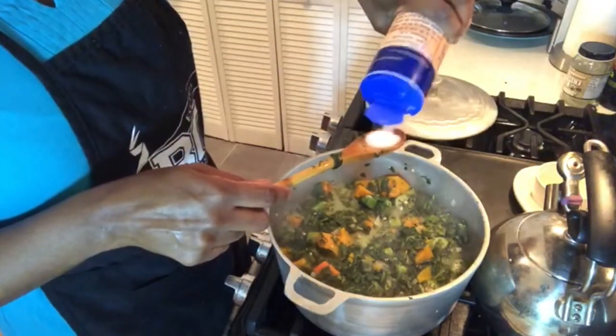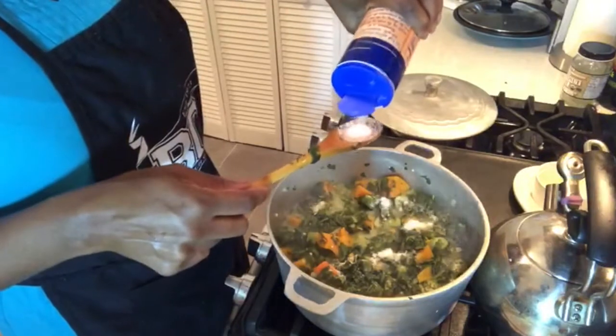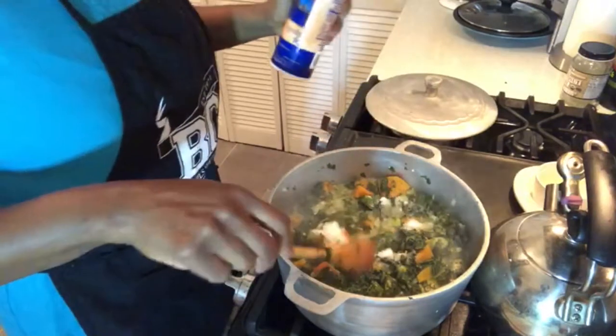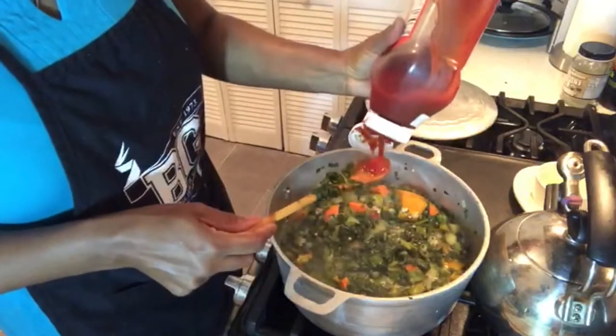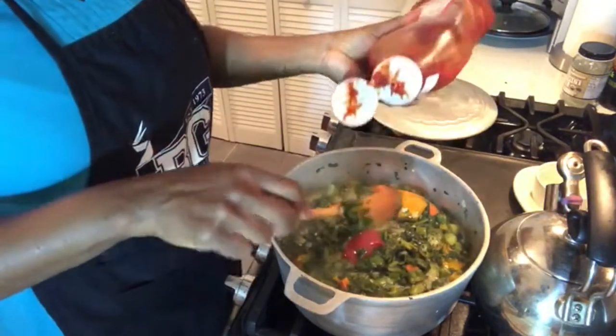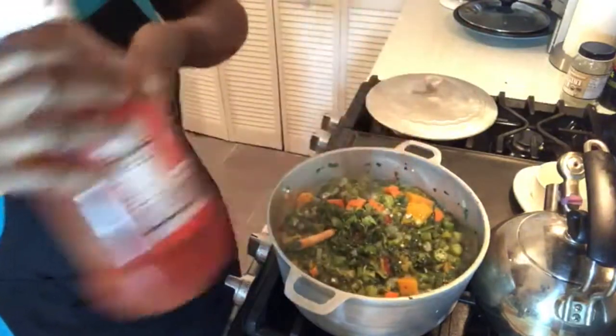About a tablespoon of salt. If we need more, maybe 2 tablespoons of salt. This looks like a lot of Callaloo. We need some ketchup because, of course, we don't have what we have in Trinidad, rukau. So normally we'd use some rukau in here. Gonna clean this up.